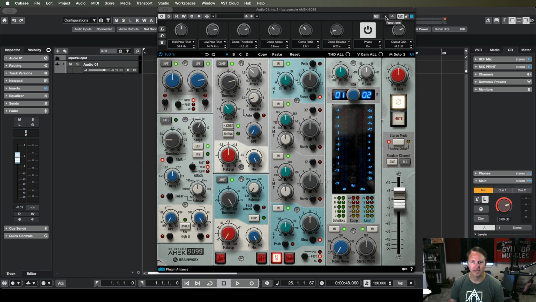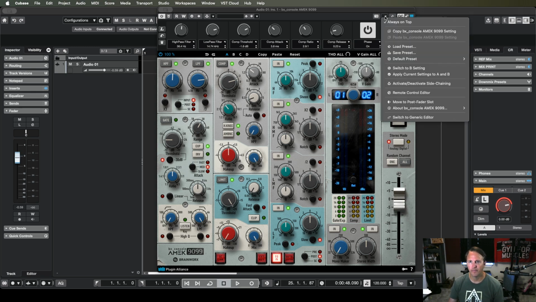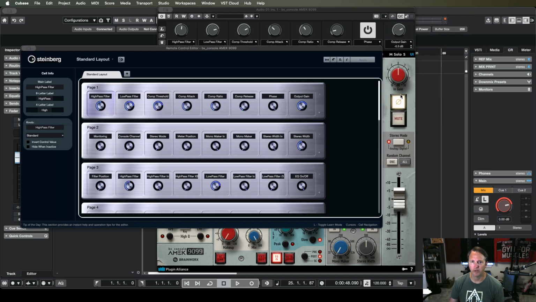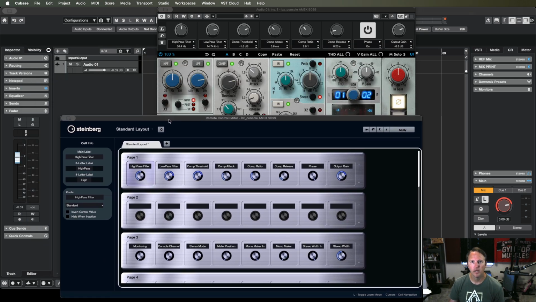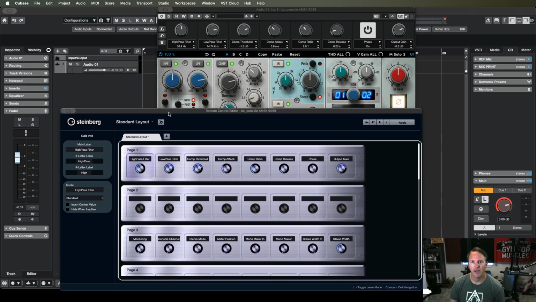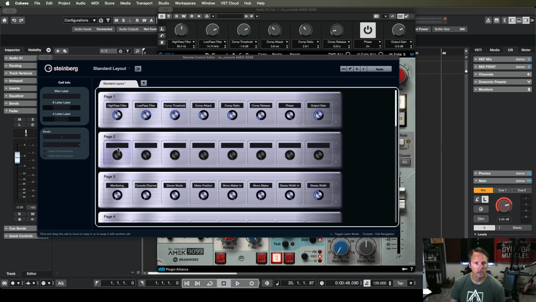But now I want to do my second channel. I want to control all of my EQ parameters with that next 8 bank. So I go down to this remote control editor, and you can see it's all saved right there. If I hit that little plus button, it adds a new page. And this is absolutely completely editable. So I'll make this my high frequency gain.